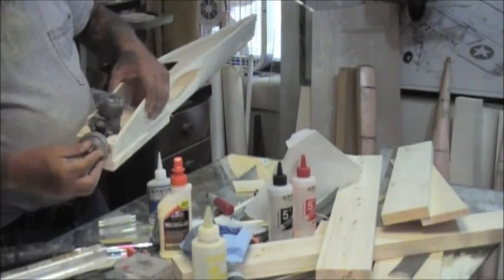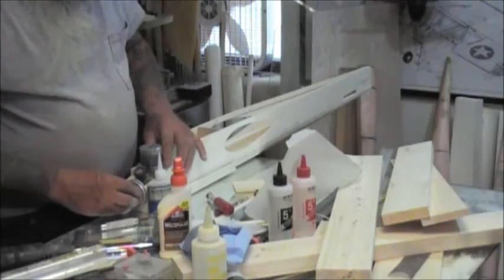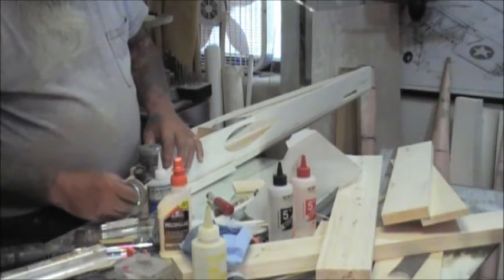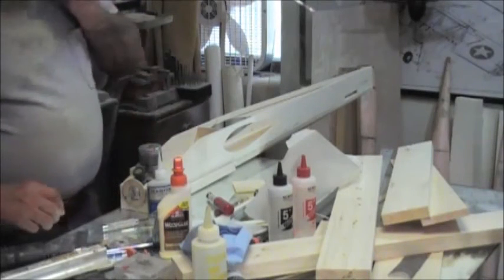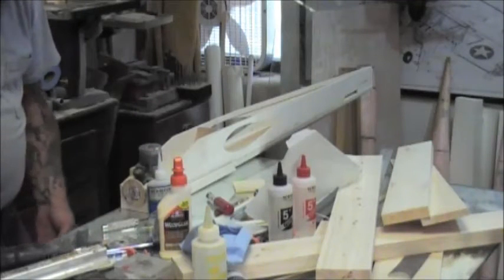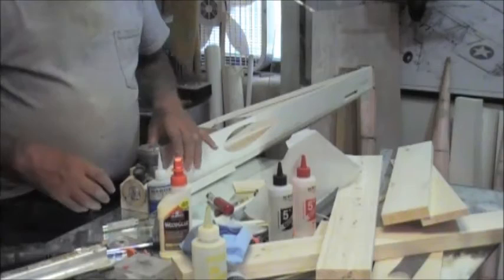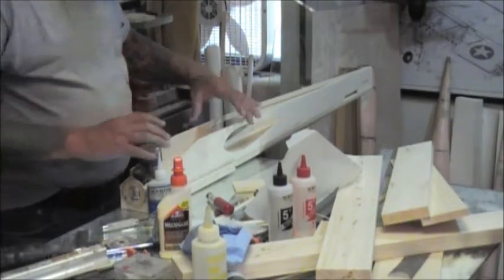And making sure that you've got even space between the spinner back plate all the way around. I do have a tool that I bought from Jim Lee down in the car. And later on, I'll go down there and grab that and we'll sand that so it's absolutely perfect.